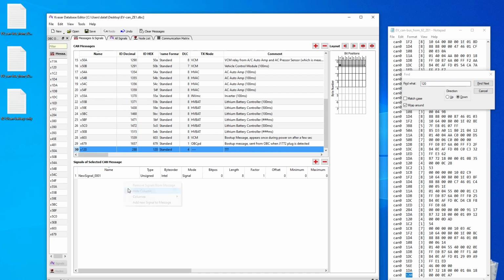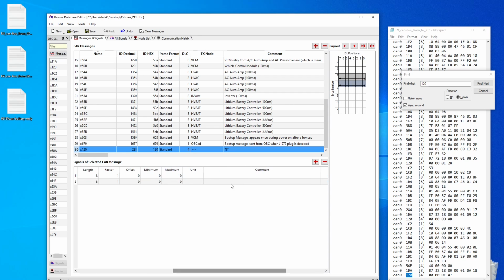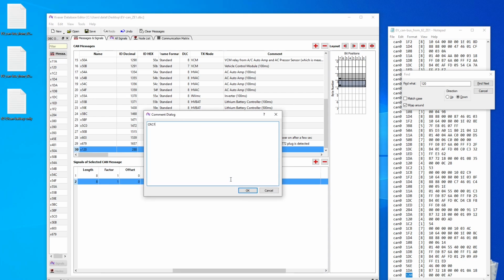Let's add those two at least so you can trend them if needed. Put them in the correct place. Add comment CRC. Counter. It goes from 01 to 0F.